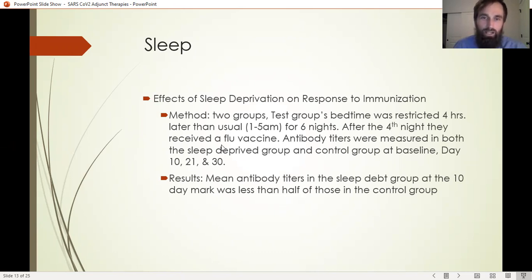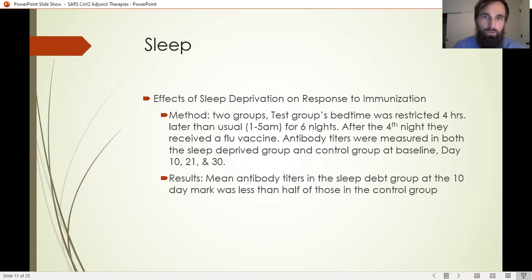And in this study, the thing that triggered the immune system was the flu vaccine. But if you're sleep deprived and you get a real infection, it's not like your body is going to mount that full response, just like it didn't mount the full response when these subjects got the flu vaccine. So we will continue to power through the rest of this information.